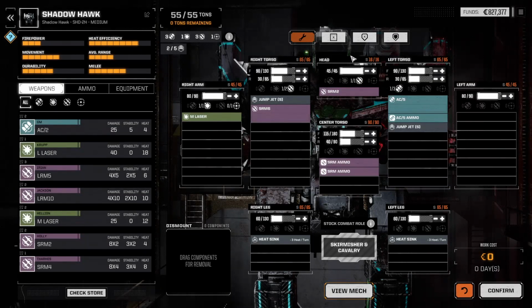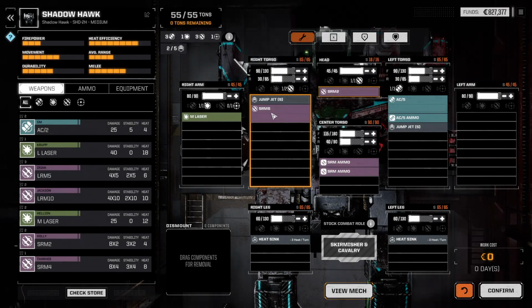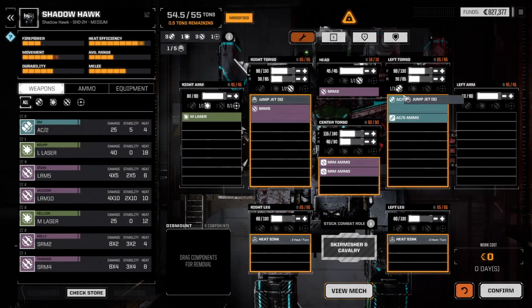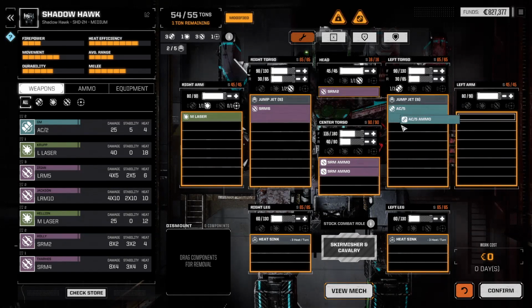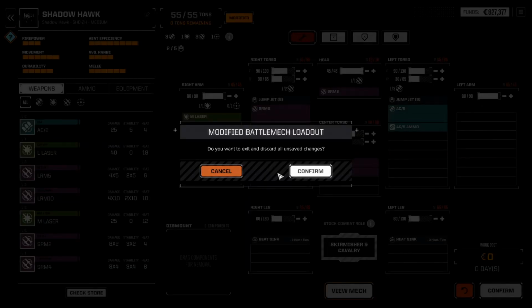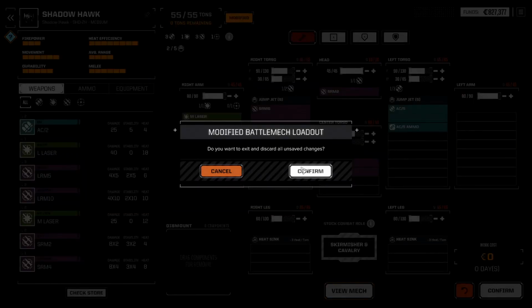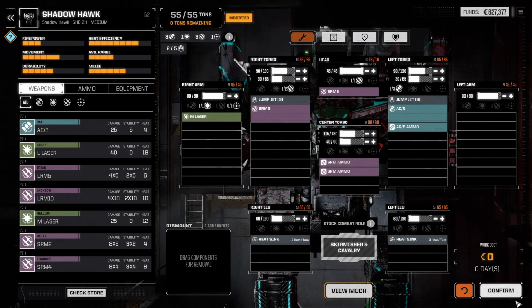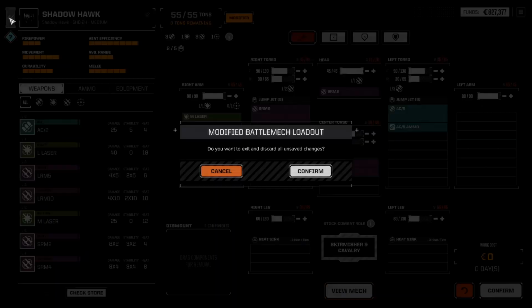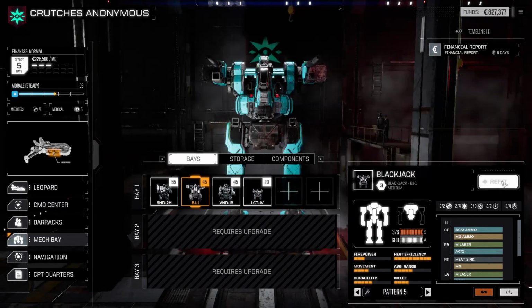I've refitted all of them to some degree. The only real change that we have for the Shadowhawk is this missile launcher. We used to have a large one. I swapped it out for a small, and I believe, yep, we still have jump jets and everything. In fact, I'm going to move this jump jet up a little bit because of my OCD, and then cancel, confirm. Yeah, no tasks. Okay. How do I confirm? Okay, whatever. Confirm, whatever. It might still be weird. Either way, moving on to the Blackjack.